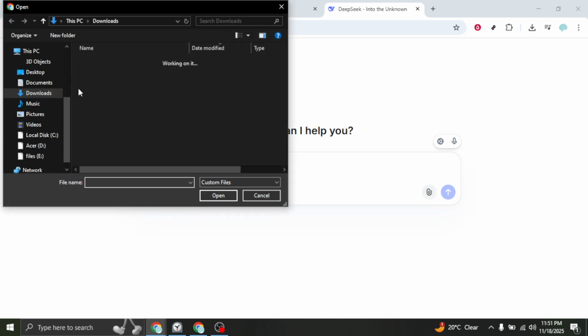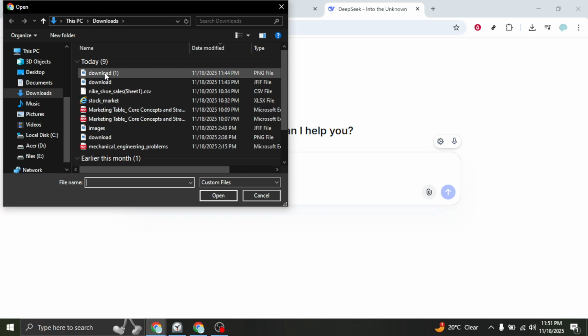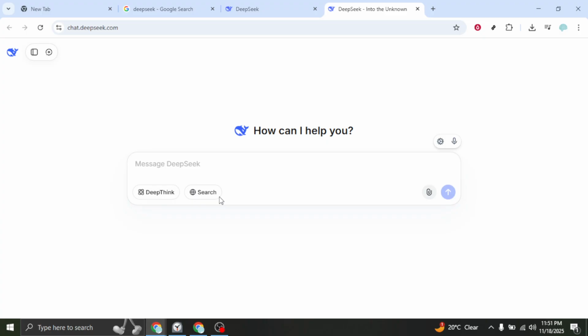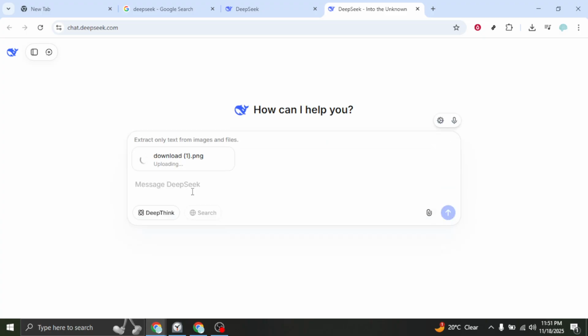DeepSeek supports common formats, including PNG, JPG, JPEG, GIF, and BMP. For best results, pick the clearest version of your image you have. Sharp, high-contrast images with readable text will dramatically improve accuracy, while blurry photos or extreme angles can lead to mistakes. If you have multiple versions, select the one with the best lighting and least distortion.